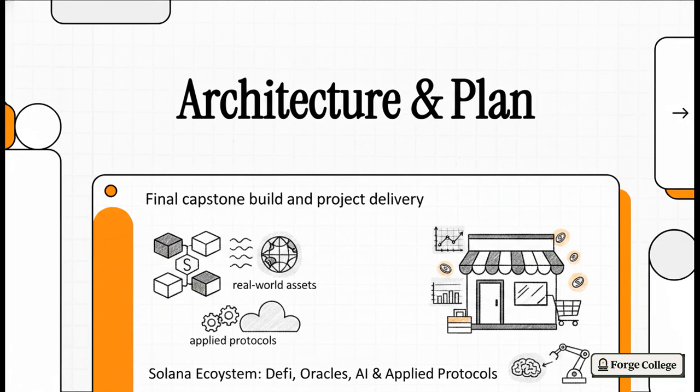So if you've been following along, you know we just wrapped up the final Capstone build and project delivery lesson, which means we are now officially stepping into the ultimate challenge, the Capstone project: RWA-backed applications and USDC payments. This module sits right inside our stablecoins, payments, and real-world assets on Solana course, which itself is a massive pillar of the larger Solana ecosystem DeFi, Oracles, AI, and applied protocols track.